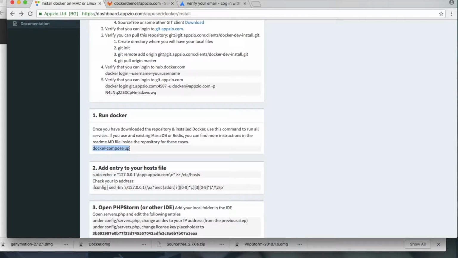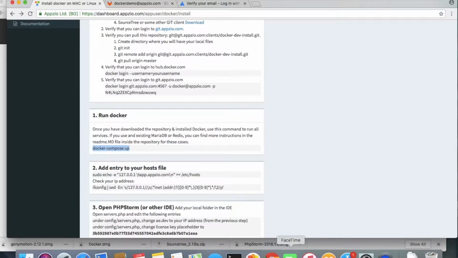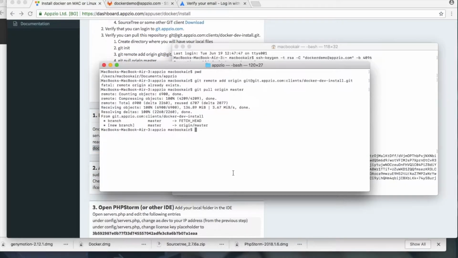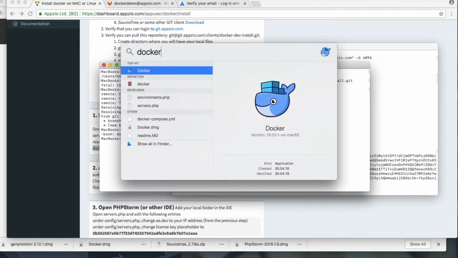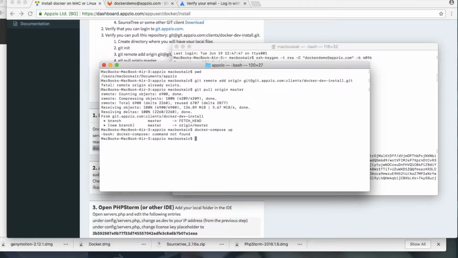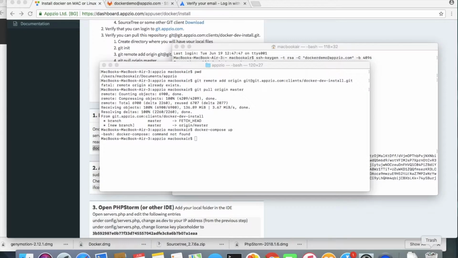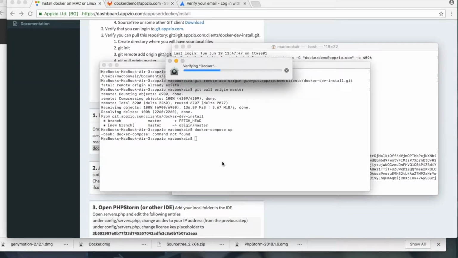So what we will do here is that we copy the command here, and since we don't have Docker started, we will first need to launch Docker, and Docker will install additional software in order to have all the commands available on the command line.